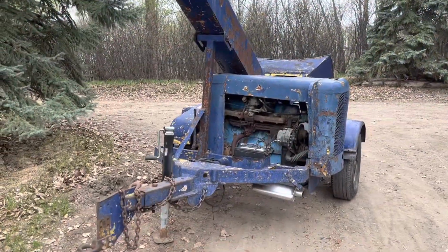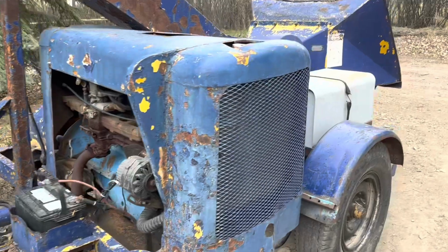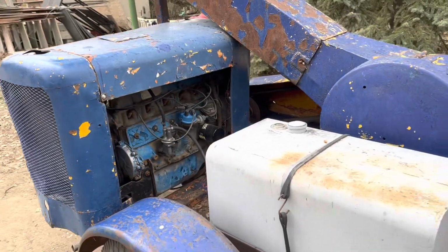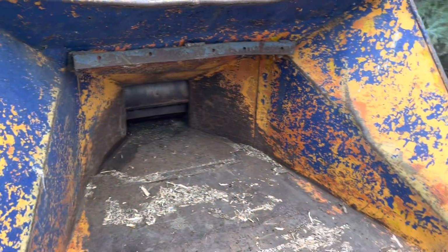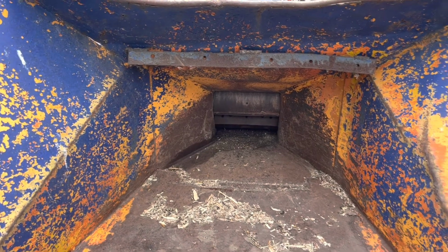This is the other project we've been working on right now. Wood chipper. It's a little bit of an antique, but kind of neat. Almost looks like an old truck hood over the engine there, and just a nice inline 6, gas powered. It's a drum chipper. There's a big drum in there with some knives on.